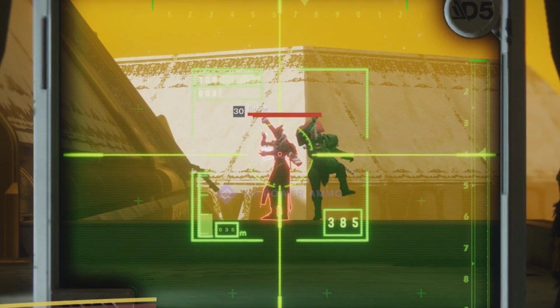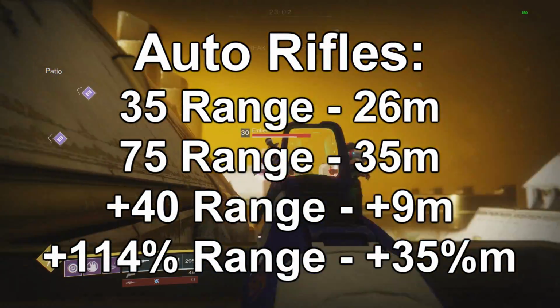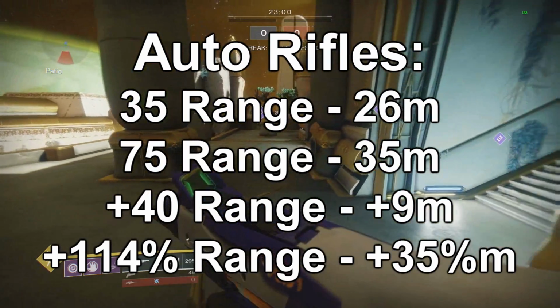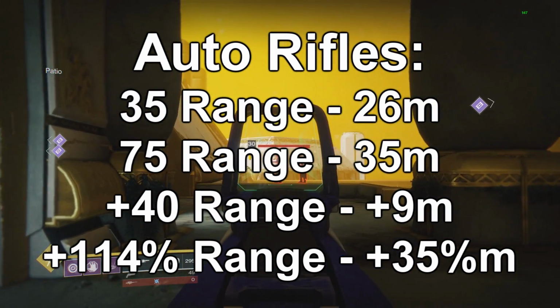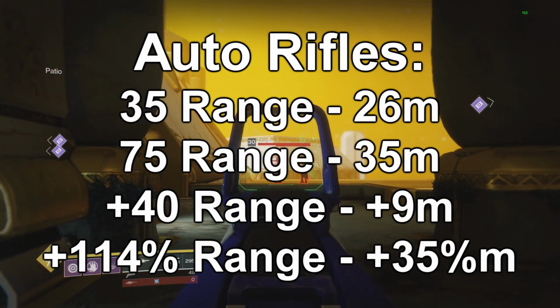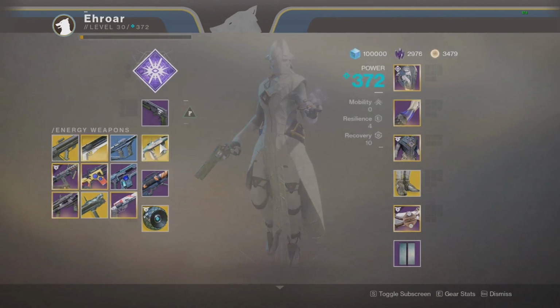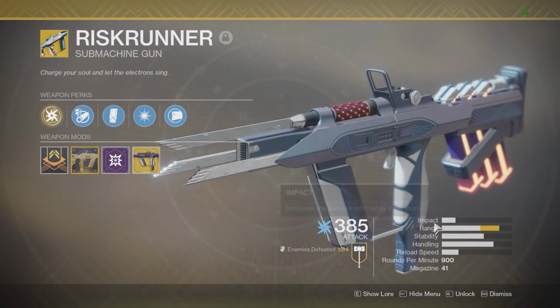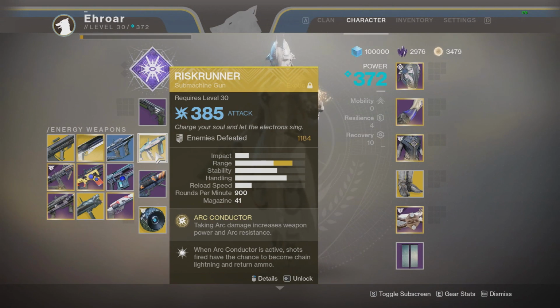So on auto rifles, once again, the range increase was a 40% stat, but that translated to 9 meters in game. So with the 114% higher range stat, it translated to a 35% increase in range in game, which is actually kind of noticeable. Now with submachine guns, with the Risk Runner with the Masterwork, it's basically the highest range SMG by far in the game, compared to this blue one I found with almost none.